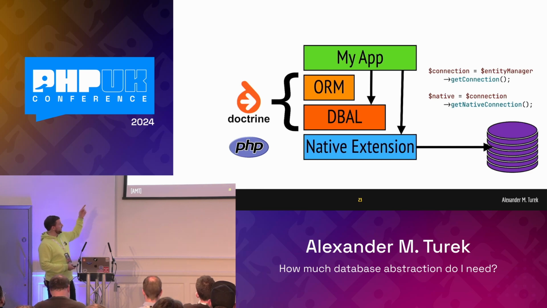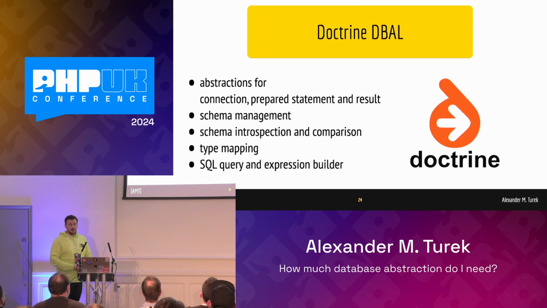So now that we've talked about the ORM and where it's helpful and where it's not helpful, I'd like to tell you a bit more about the layer underneath, the database abstraction layer, the DBAL, and talk about what it can actually do for you. So the DBAL, as I said, is a bit more low level. It allows you to directly interact with the database by sending plain SQL statements. And it provides a unified interface for you.